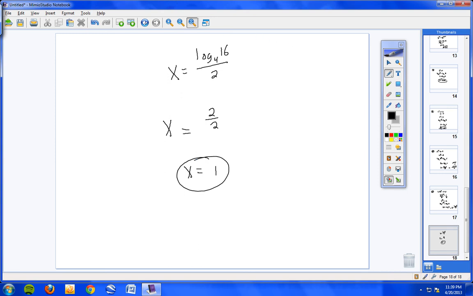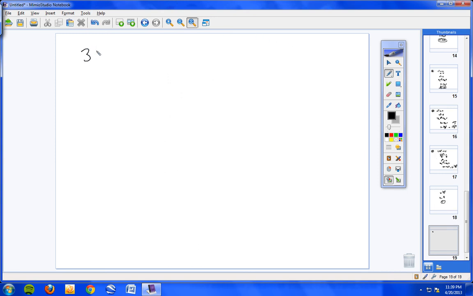All right, let's continue on to 39 and then number 41, and we're done for the day, so not too bad. All right, number 39 looks like this: 10 to the negative 12x plus 6 equals 100. Now, I have the type of equation in which I have one exponent with an unknown, negative 12x. So I want to isolate the base and the exponent.